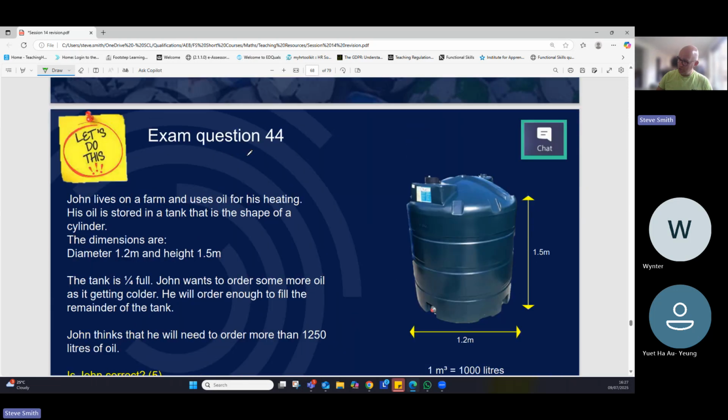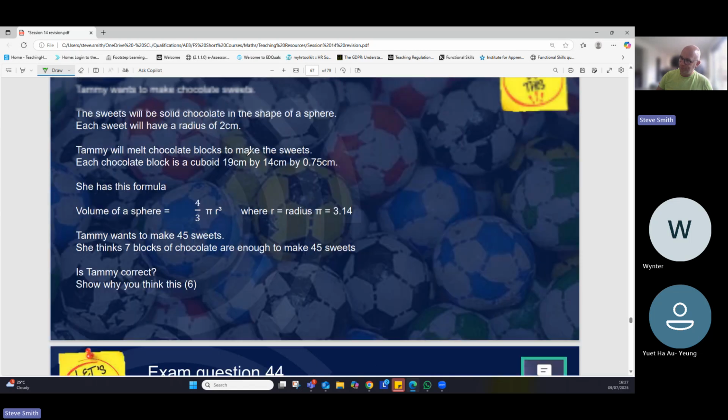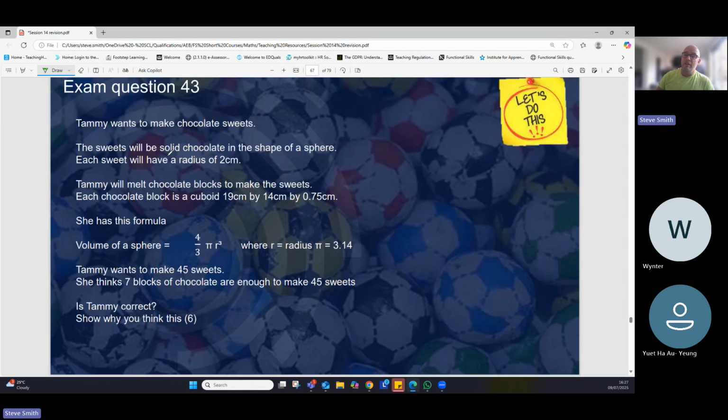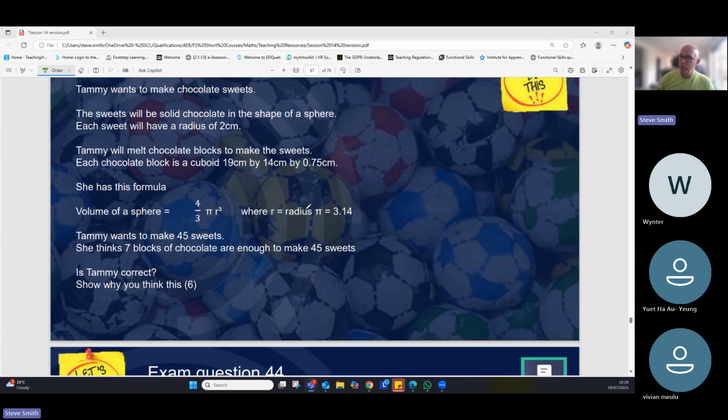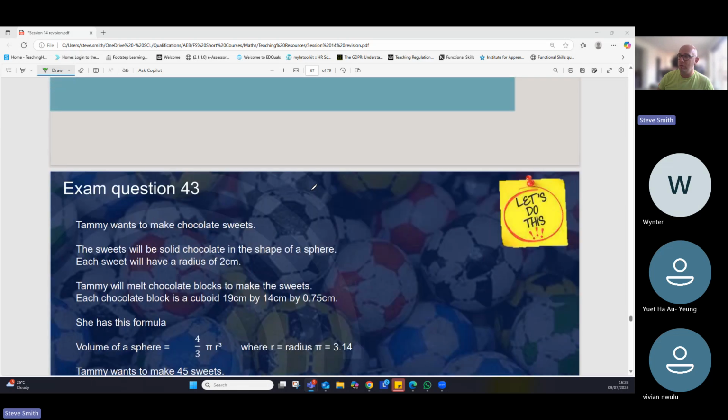Hopefully, right, that's not the answer. We've definitely done that question before. The sphere: there's never ever been a sphere question with NCFE. This is a Pearson question, so I don't see the point of doing it purely because it's not part of NCFE's curriculum, so we won't do that one.